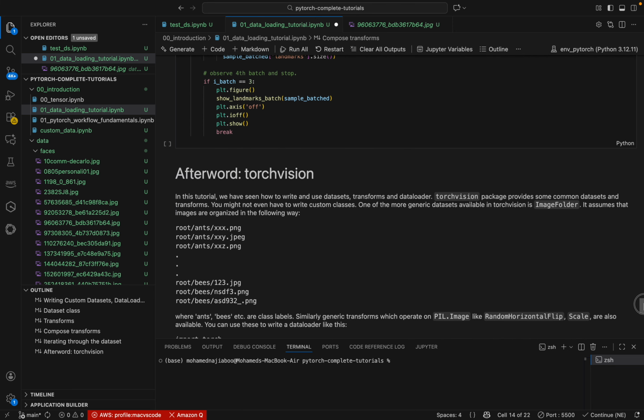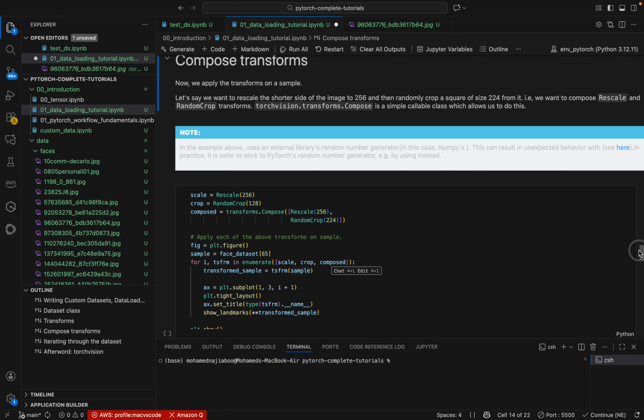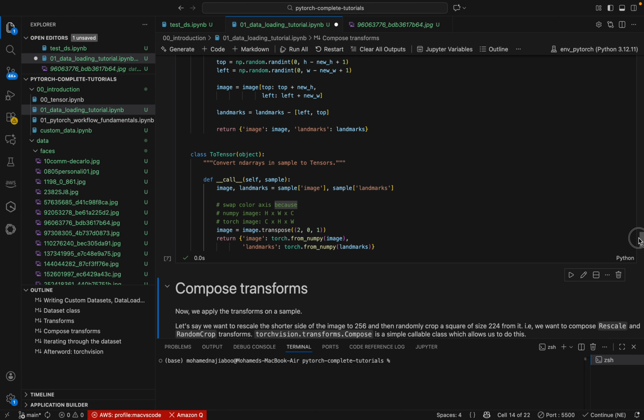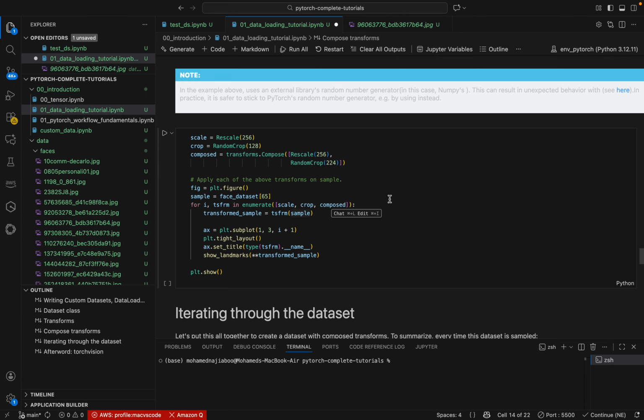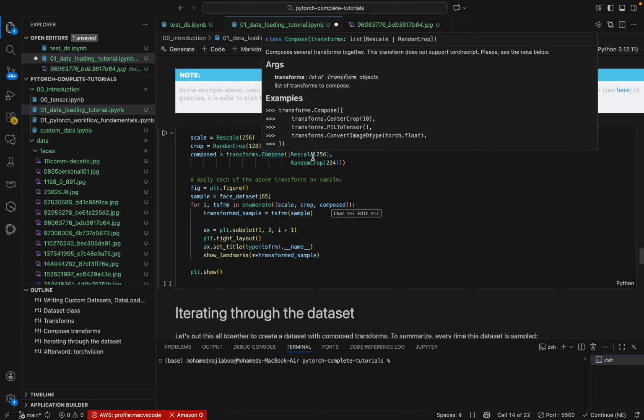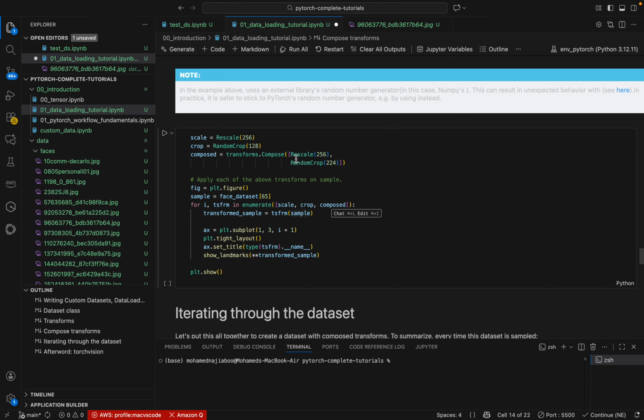I just executed it. Let me see, something went wrong. Okay, the execution is completed. Now we can use the transforms.Compose method to combine these transform methods. Here I am using transforms.Compose, then I am rescaling it, then I am doing the crop here. We can see I am rescaling to 256 size, 256 by 256, and random crop is happening at 224 pixels, or 224 for the x or y value.